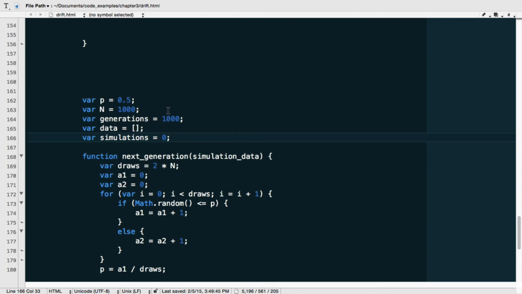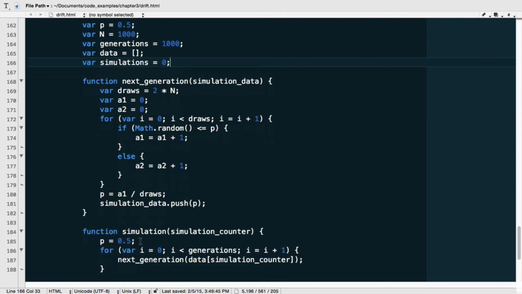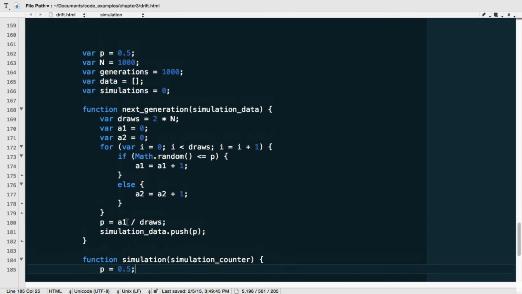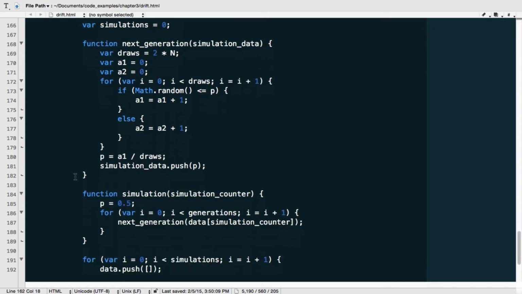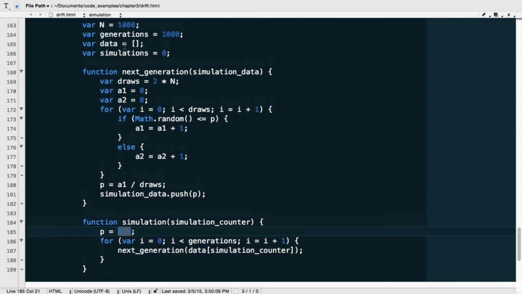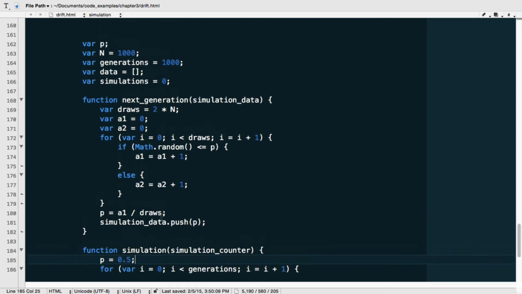And the other thing that I think is a little bit useless is you're overriding here 0.5 at all times anyways when you start the simulation. So it's not necessary actually here to define it or to initialize it at this value. So you can also just define the variable as p and not assign it a value, because the first time it will be used, it will be assigned a value anyways. And you could, of course, also save this value in another variable, say initial p, and define this up here if you wanted to.